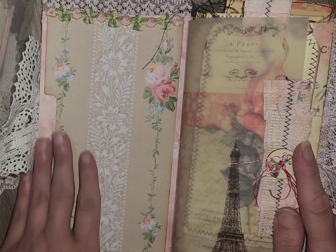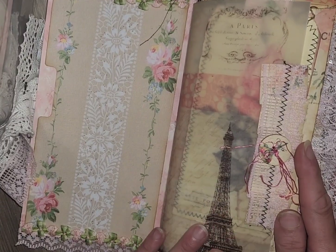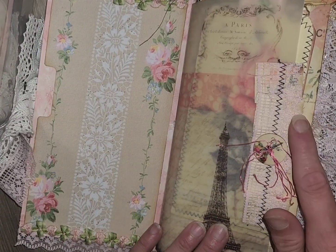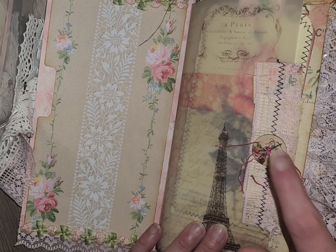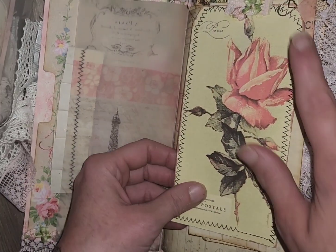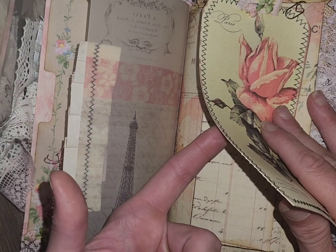All right, so here is vintage wallpaper, cute little floral trim. This is a pocket. I printed onto vellum, and then the scrap pieces of paper I have made ruffles out of. So it's the scrap paper, lace, and then this one has a button that I've been hoarding. But it's vellum, and then this has the cute little tiny paper clips that I absolutely adore. Everything is backed with tea stain paper, so I'm not going to remove this.